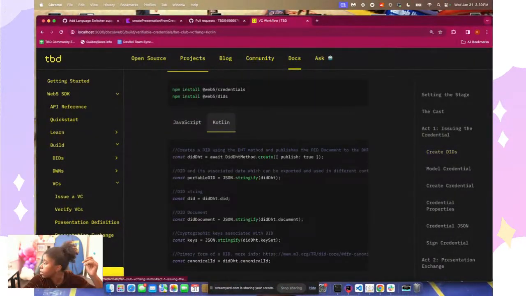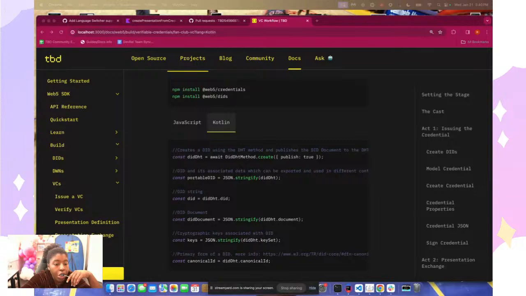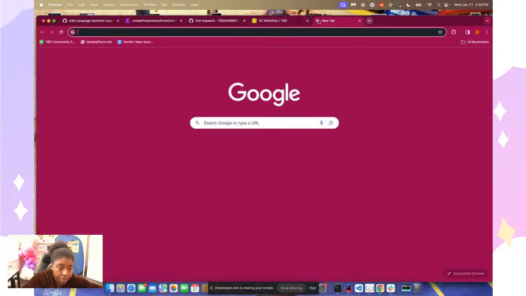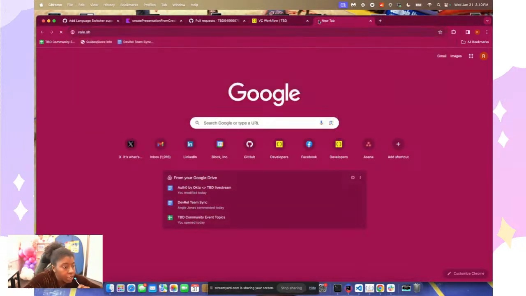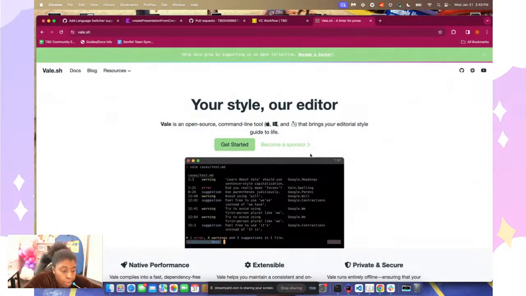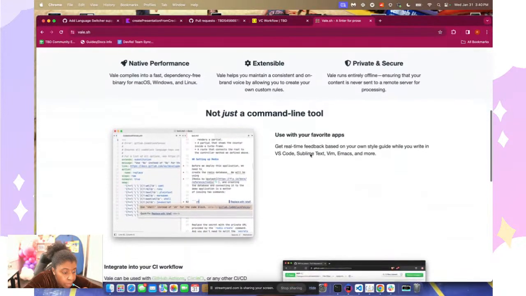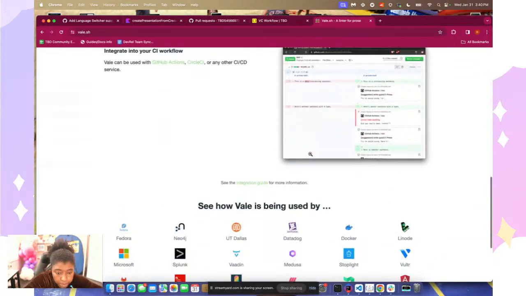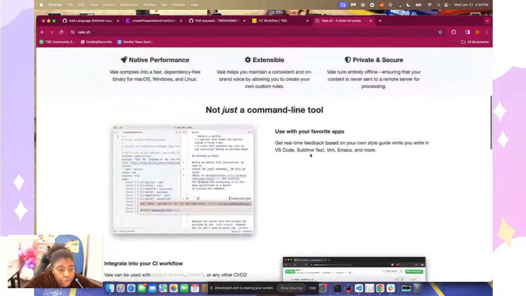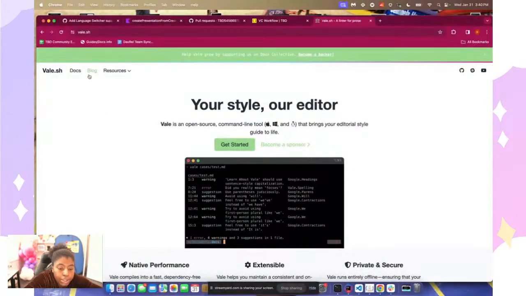Let me look at the comments again. Let's see. A linter basically tells you your docs are not formatted properly. Something like Vale. Okay, I'll look it up. Vale.sh. Open source command line tool. I see. Do you think this would be something my team will install and set as a standard for the entire team rather than just for myself?